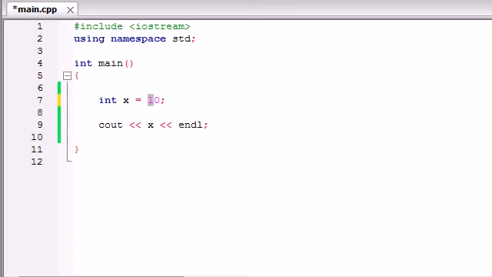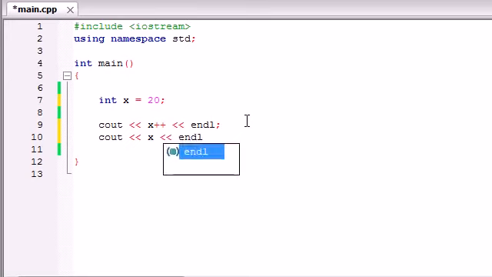So now what I want to talk to you guys about is those increment operators. So let's go ahead and get a new value, 20. That's a little bit better. It's my favorite number. So you know how I told you guys that you could do something like this, x plus plus, and this was the same thing as adding 1 to x. Simple enough, right? Not exactly, because there are two different versions of this increment operator, and I'm going to show you the differences between both. So let's go ahead and print out x with a new line. Let's go ahead and run this and take a look at what happens.